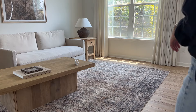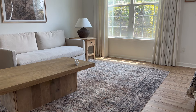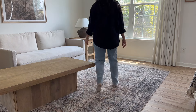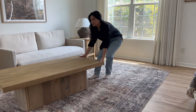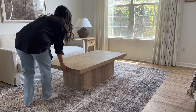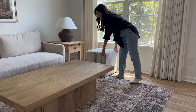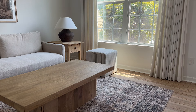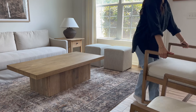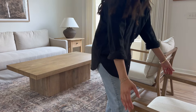Moving on to my coffee table — this is one I used to have in my main living space. I recently sanded it because I want to sell it; I noticed a few people in my area have the same table that hasn't sold for a long time, so I sanded it to give it a different look and hopefully sell faster. This table is here temporarily. I've had a hard time finding a table for this space — I ordered two: one from Amazon was a total scam, and one from World Market was canceled because it sold out. Now I'm down to one more option — a vintage elmwood table.